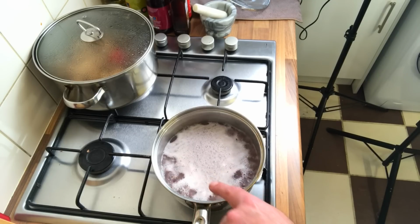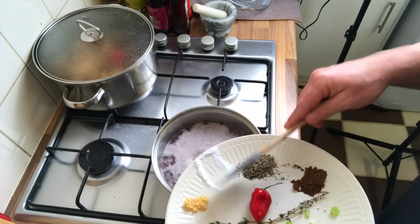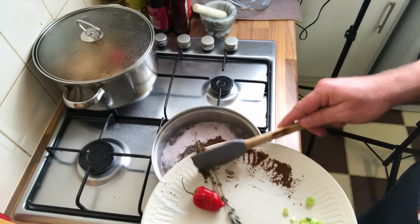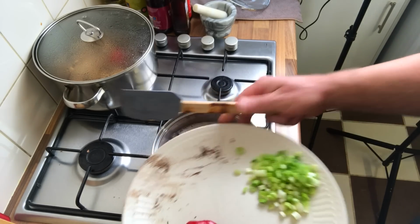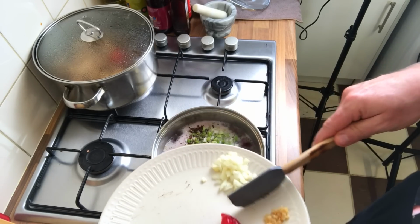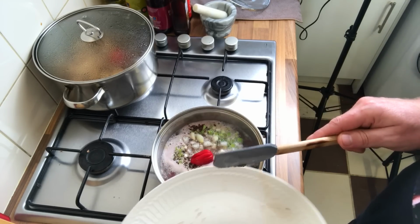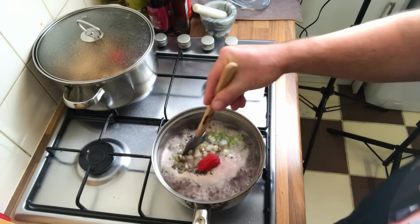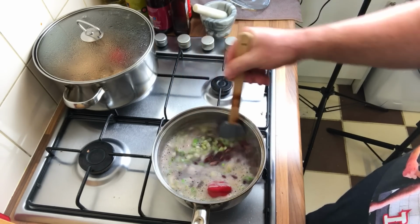Right, the beans and the water's boiling now. So basically, you get all your ingredients in. Salt, pepper, allspice, thyme, ginger, garlic, I mean. Get it all in, onions, spring onions, and your pepper, your scotch bonnet. Get it in. Give it a stir. Oh, yes.